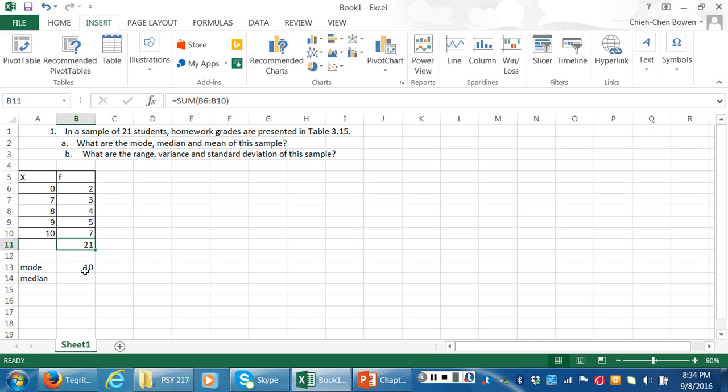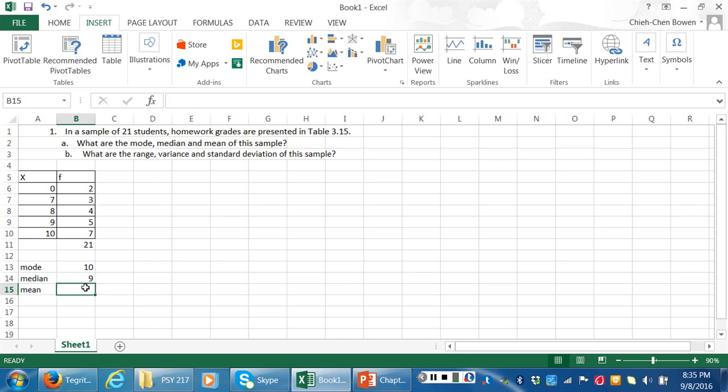The 11th position is where your median is going to be, and the frequency table is already ranked from the lowest value to the highest value. So for the middle point in terms of sorted values, you can simply find where the 11th is in these categories. 2 plus 3 is 5. 5 plus 4 is 9. It's not 11 yet, so you have to go down to the next category. Therefore, the median is 9 for the homework grade. Okay, so that was simple and easy.